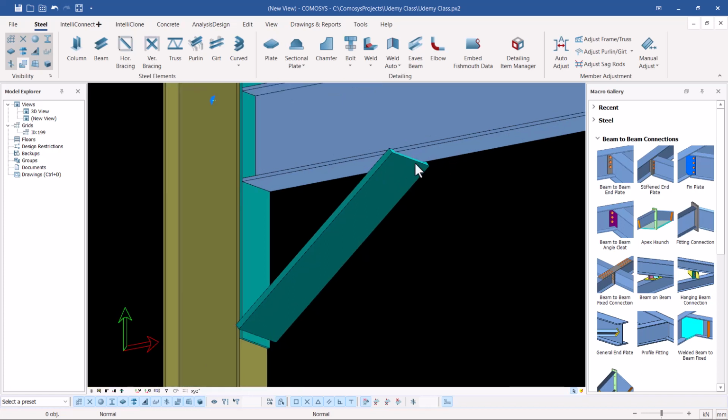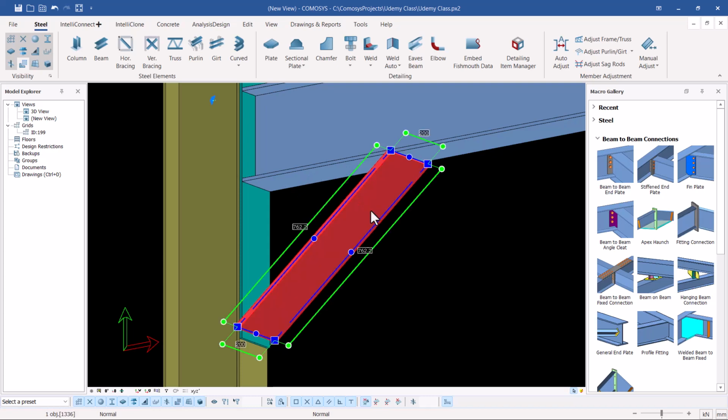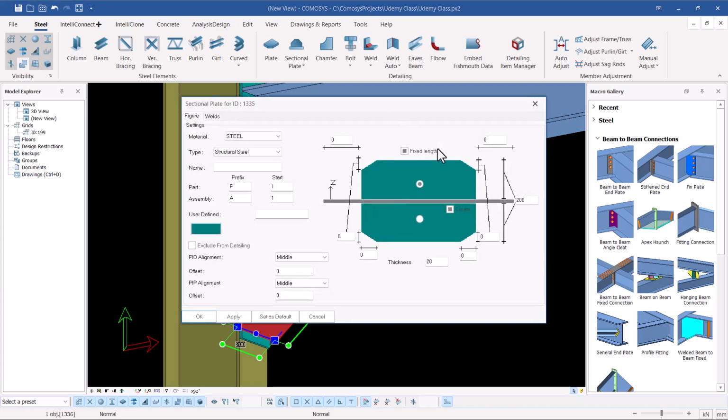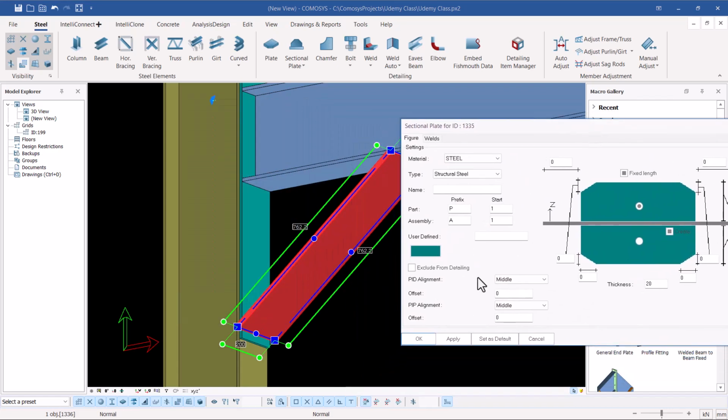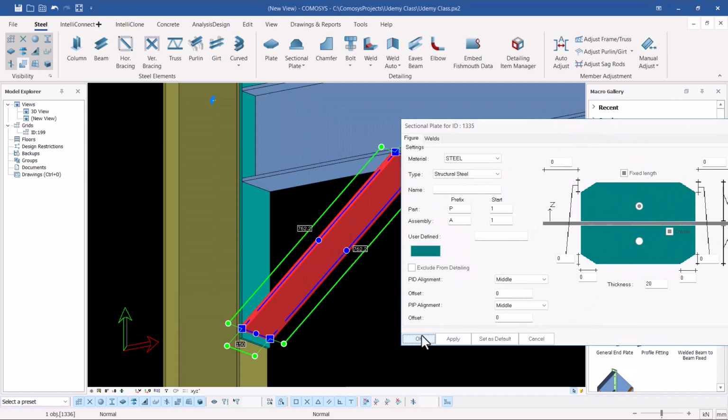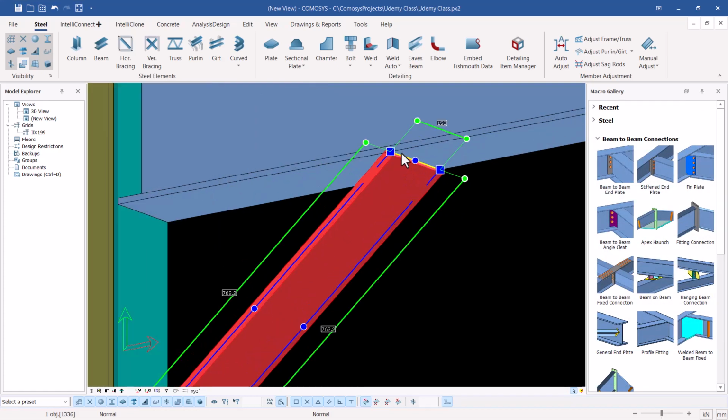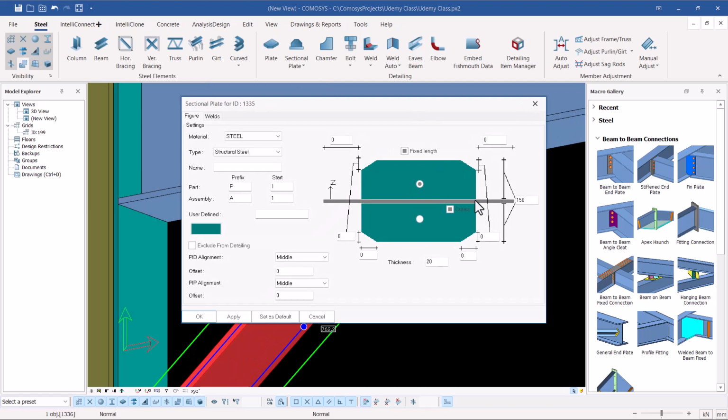So what I'm going to do, I'm going to change the width of this plate to match the size of my beam. So I'm going to double click on it. The moment I double click on it, I'll be able to change the width here to 150. So if I can drag that aside and click apply, I'll be able to see I have changed that to 150. And maybe thickness we need to change also. Initially we had used 10. We can just retain this at 10 millimeter and click apply and give it an OK.